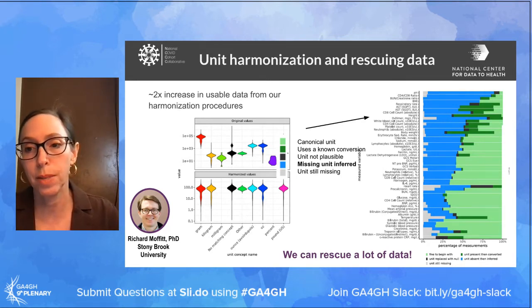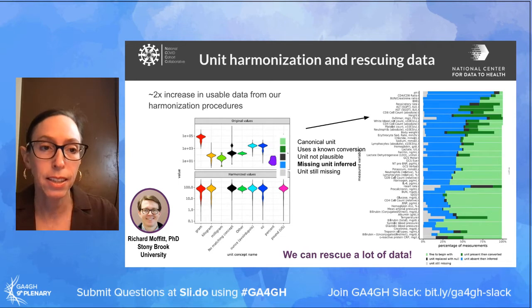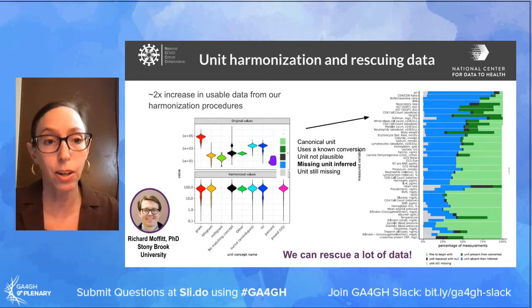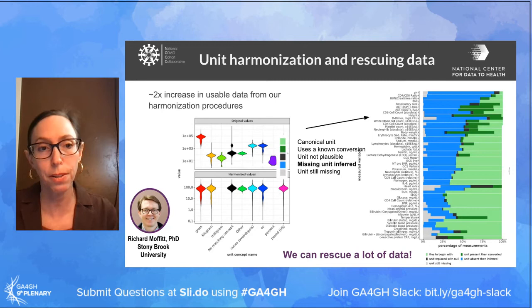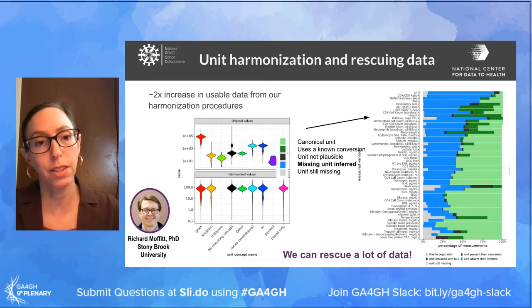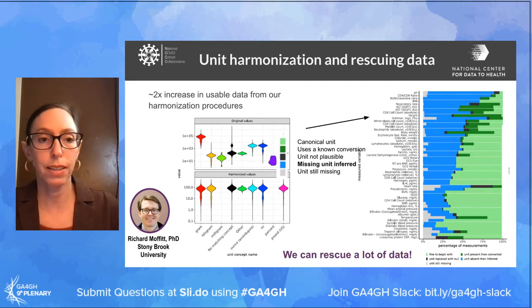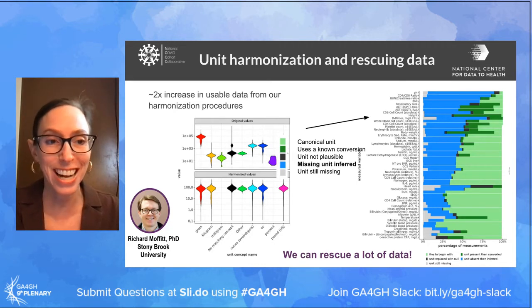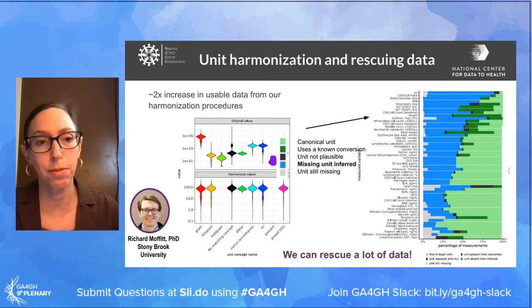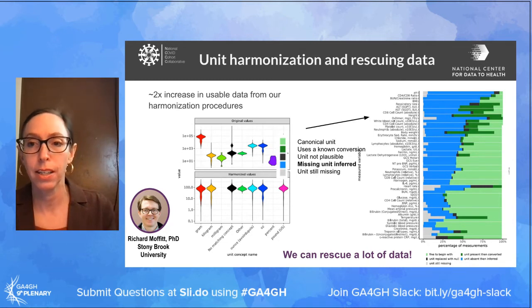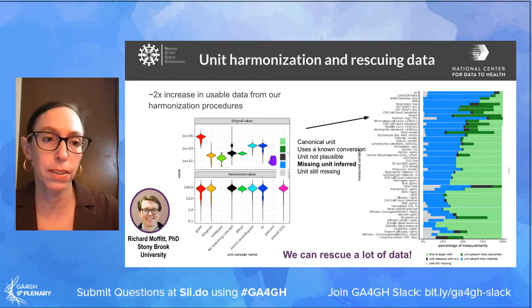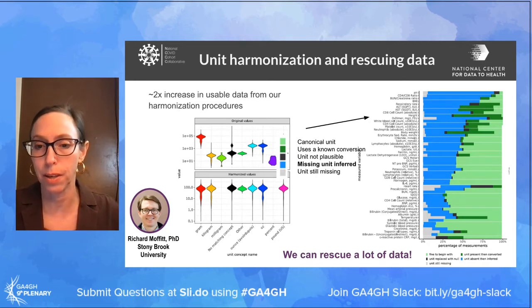And so in this way, we practically halved the data that came in, even after being harmonized to a local common data model with data quality processes. It was still not harmonized when brought together centrally, where we could reveal the fact that we have this really heterogeneous landscape of how units are applied. Well, it really matters when you're doing machine learning that your units are correct. And so the ability to repair data in an algorithmic way at this kind of scale has been one of the biggest lessons learned in our project.